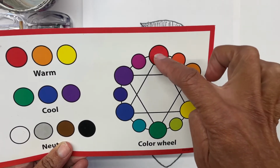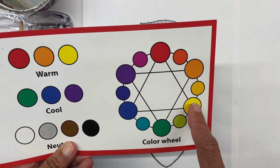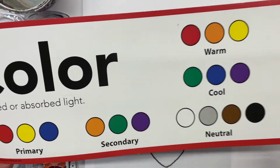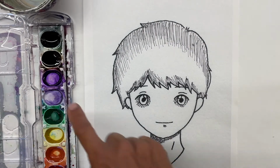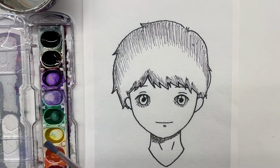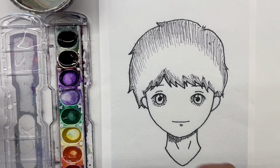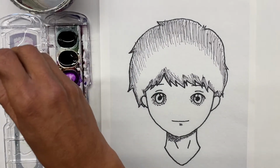Our color scheme is complementary pairs. So let's say, for example, you want to use red for your hair, you'd have green for a background. If you use purple, you'd have yellow for a background, and orange, you'd have blue for a background. So complementary pairs are what we're working with. So for my hair, I want to use purple, and that would mean that when I work on my background, it will be yellow.